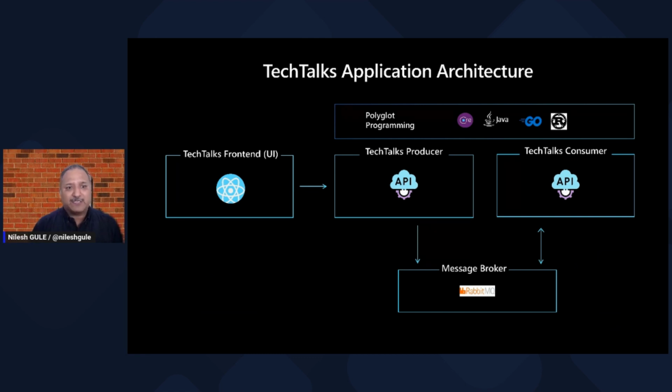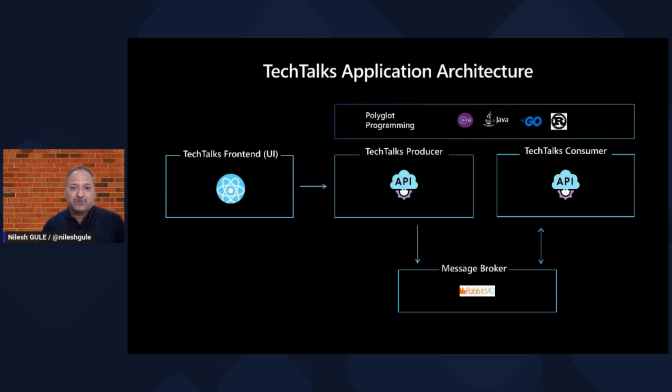So for the purpose of this demo, I'm going to use an application which I'm building. It is called Tech Talks. So you can think of it like a Tech Talks management or an event management kind of application. It has a front end which is built using, let's say, React or Angular. And then it has two services or two APIs. One is the producer, the other one is the consumer.